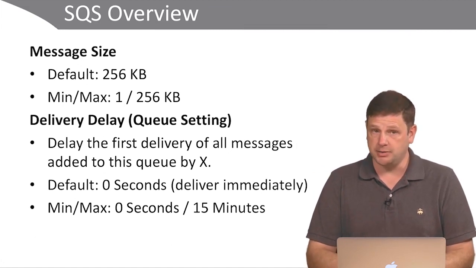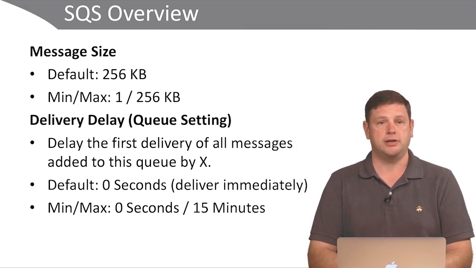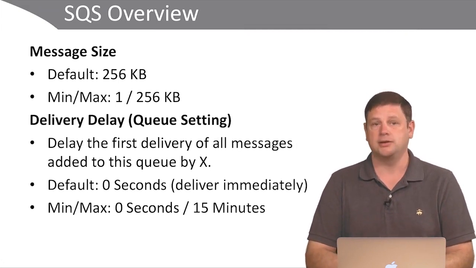Message size limits. The maximum is 256 kilobytes, and that is the default. The minimum size limit is 1K. So if you were to set it to 1K, that means it will not receive or allow you to put a message into the queue that is more than 1 kilobyte.